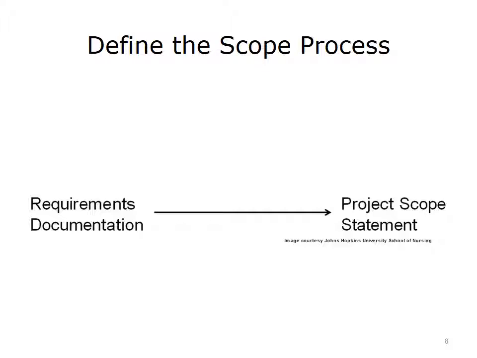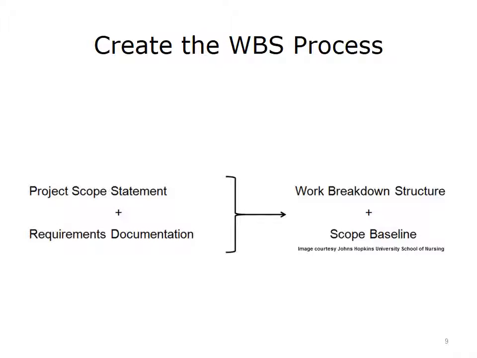A major source of problems in IT projects is poorly defined scope, that is, scope boundaries, what is in or out of scope. The project scope cannot be added or deleted by the project team without proper authorization. The scope statement is used to create a WBS. A WBS is essential for project success because it ensures all work is identified: project management work, product, and product scope. A key input of many of the project management processes is the scope baseline. It is comprised of the WBS, WBS dictionary, and project scope statement.